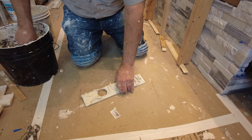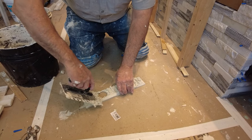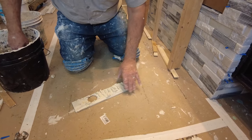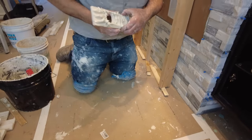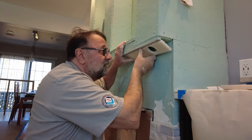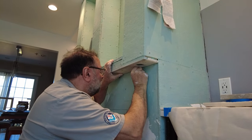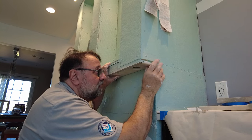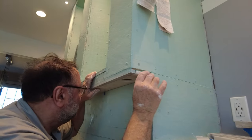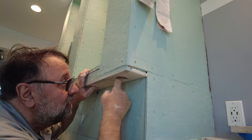Gonna try. Whether I succeed or not is a different story. And now I gotta push it in. Let's see if we can get rid of one piece. One piece. Ooh. I can't believe it went in one piece. Lined up.